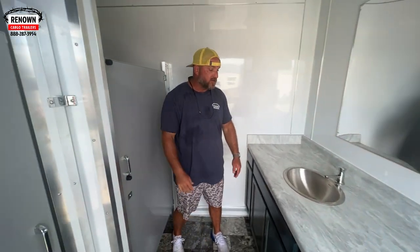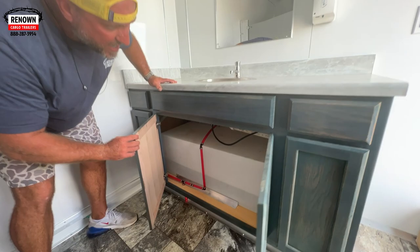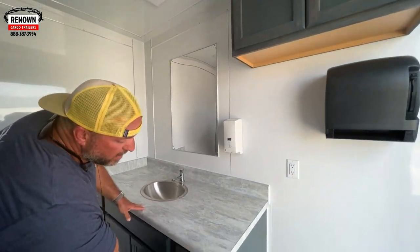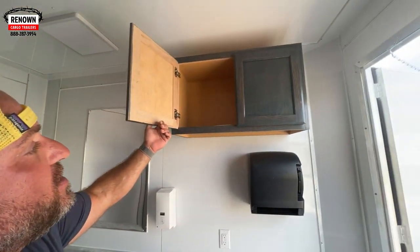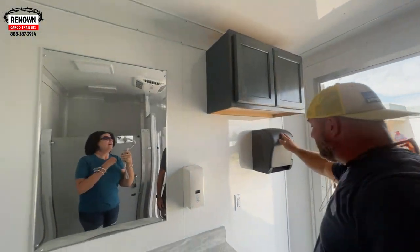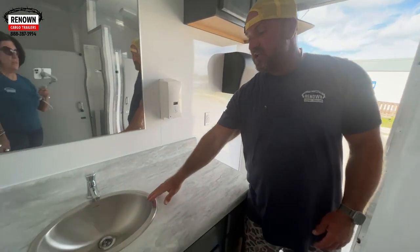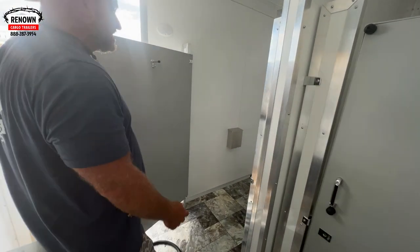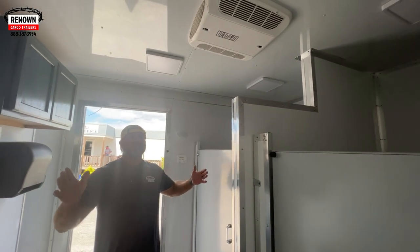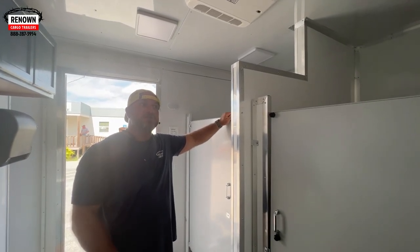This is why we buy a lot of trailers from Rock Solid — they do it right. Here's your fresh water tank; everything's been tested and gone through quality control, which is why it's got some water in it now. We've got cabinet space plus an upper cabinet for storing cleaning supplies, toilet paper, and so on. We've got a paper towel holder, a soap dispenser, plenty of receptacles, and a hand wash sink. The other stall is basically the same — toilet paper holder and a little trash can to the side. All the walls are finished in .030 metal, not .024 — it's interior .030, so it's thicker metal. We don't try to be the cheapest, but we are the best.